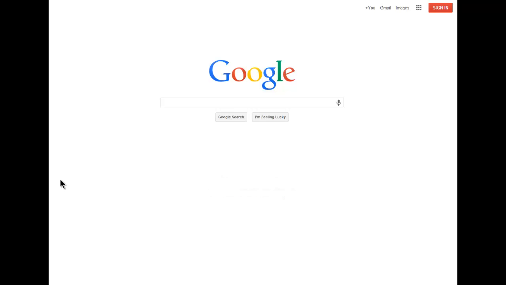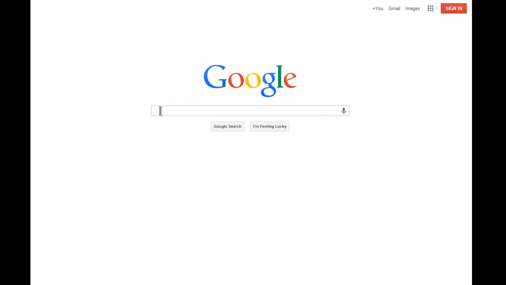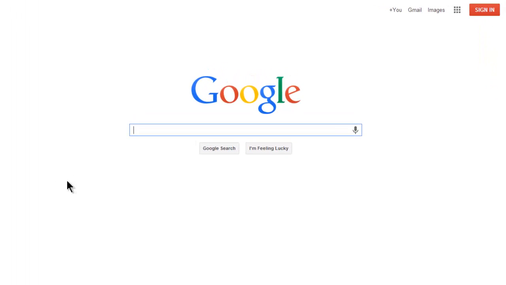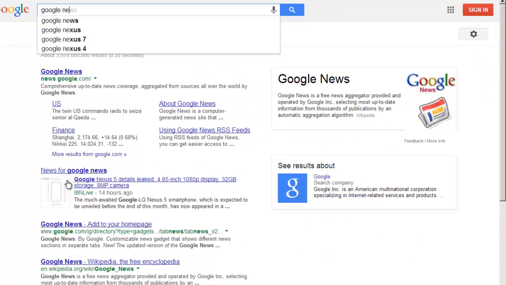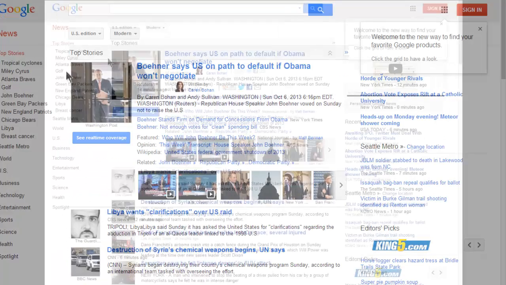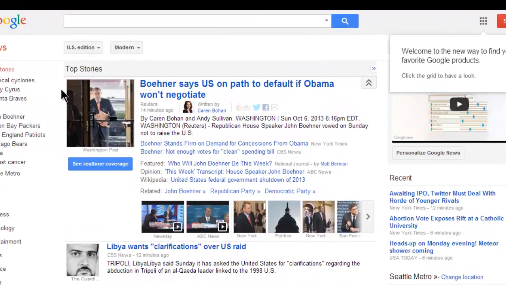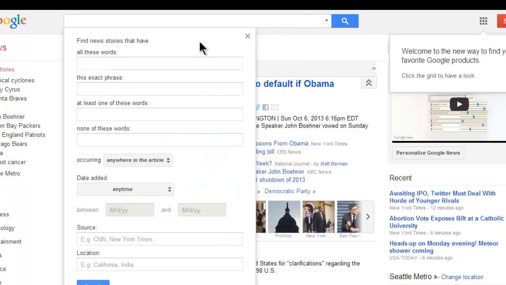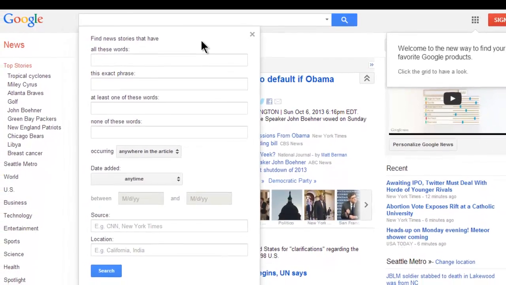One way to quickly find some newspaper articles referring to scientific research is by using an advanced search tool in Google. Let's try it. From my browser, I'll type Google News in the search box. From Google News, I'll click the little black down arrow that appears in the search box at the top of the page. And here it is, Advanced News Search.